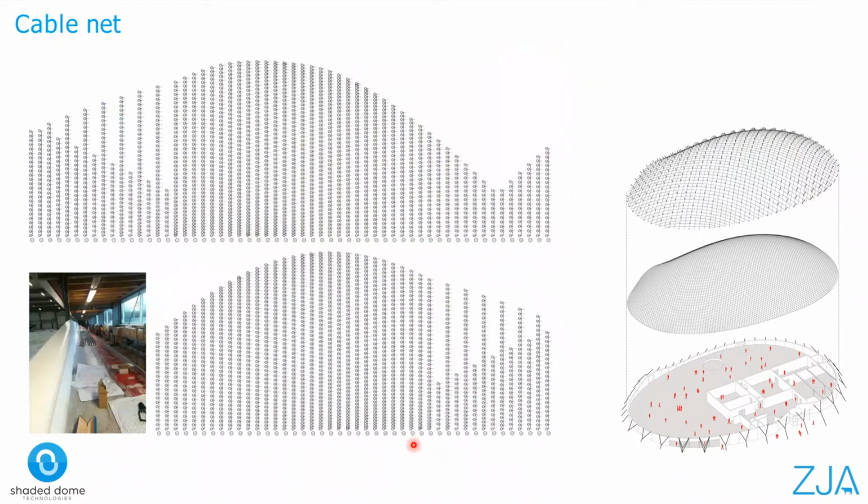Next comes the cable net. It provides the stability to the construction and is anchored to the peripheral concrete walls using the bracket. Each cable we generated needed a number and a list of lengths to mark where it intersects another cable. It's a very complex process, and you can get a bit intimidated with the numbers it generates, but because of using this parametric tool, it was really easy to control and get a grip over this entire process.